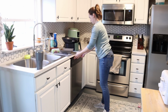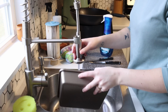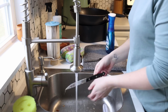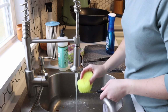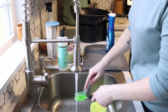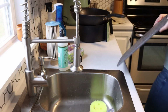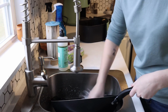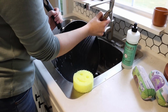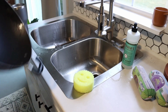This year I've been making it a point to try out new products and ways of cleaning. You know I've been loving the Dawn Power Wash. I've been using it all over the house, bathrooms, kitchen countertops. I scrubbed our oven the other day, and then the stuck-on grease in our dishes. So this week I tried out the Scrub Daddy. Yes, I was influenced by Vanessa on TikTok, my favorite cleaning TikTok account. Happy to report, 10 out of 10 would recommend. If you haven't tried a Scrub Daddy, definitely go grab one. They look small, but they are mighty. It's really cool all the things you can do with them.